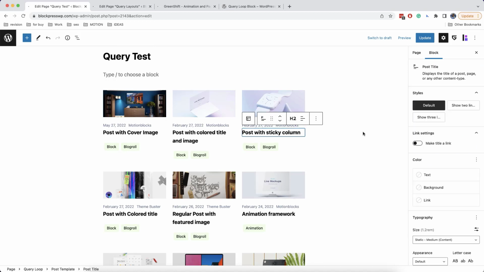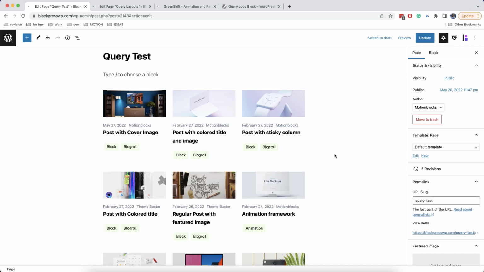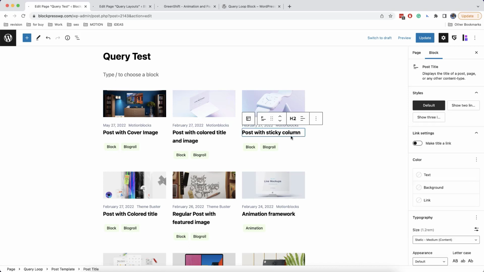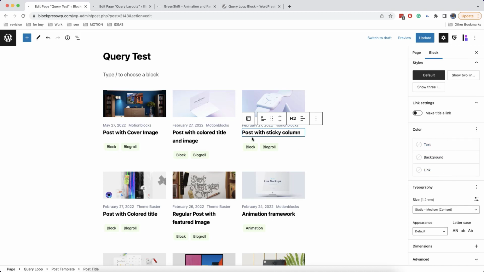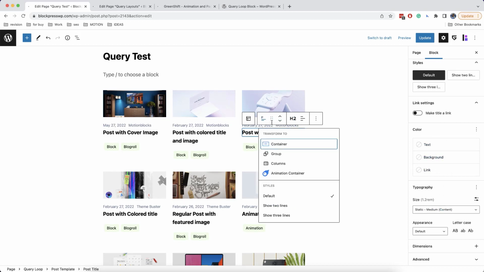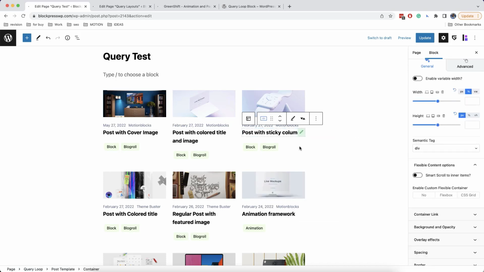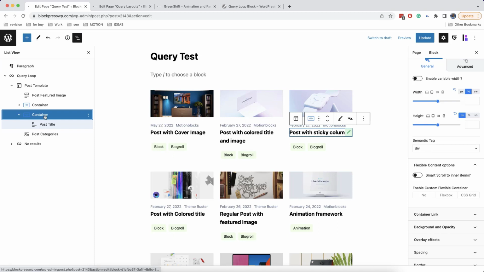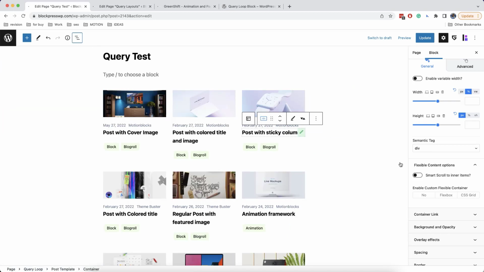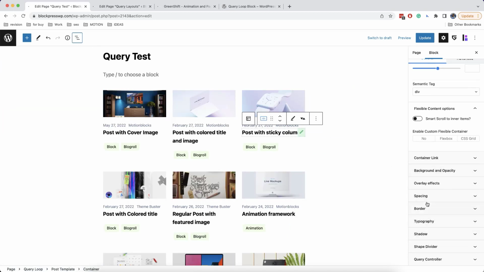The block container is not only helpful because of the arrangement of elements, but also because, for example, if we look at the block options for titles, as you can see, they are quite limited. Here there are only 3 colors. But we can transform it to container from here. And now, as we can see, there are much more options here.